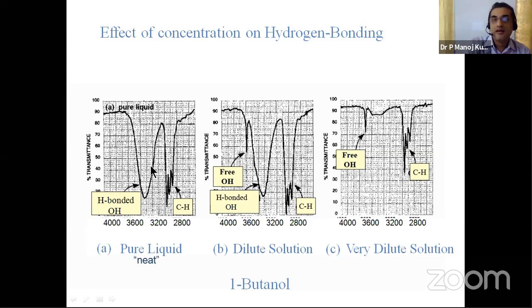Whereas here, what is happening over there? It is a very dilute solution. So there is no hydrogen bonding. You are getting a sharp peak. Here I'm taking 100% pure compound. So the extent of hydrogen bonding is very high. So that is why the band is shifted to lower wave numbers, and not only that, you are getting a broad peak. So see the left IR spectrum as well as the right IR spectrum. So both you will be able to see that.